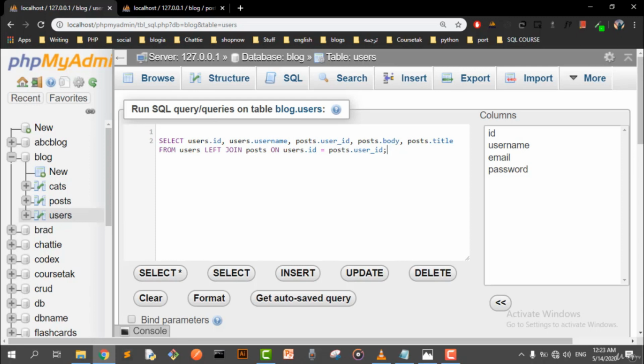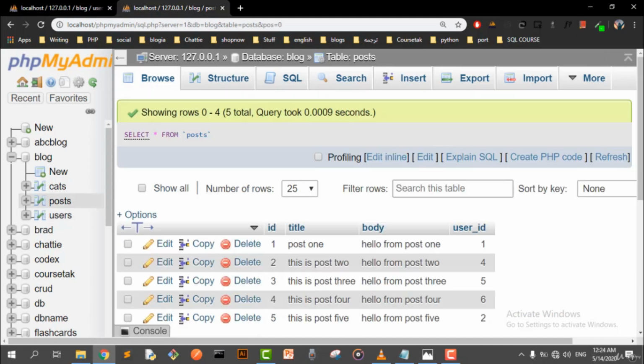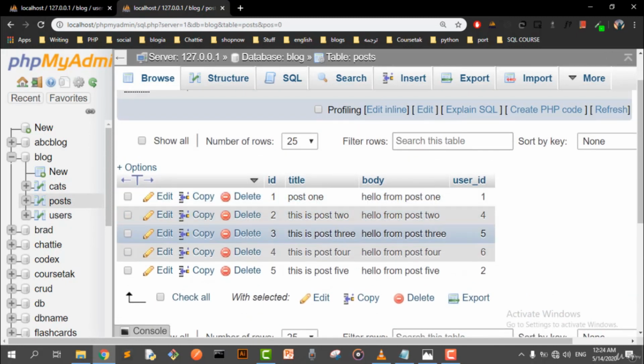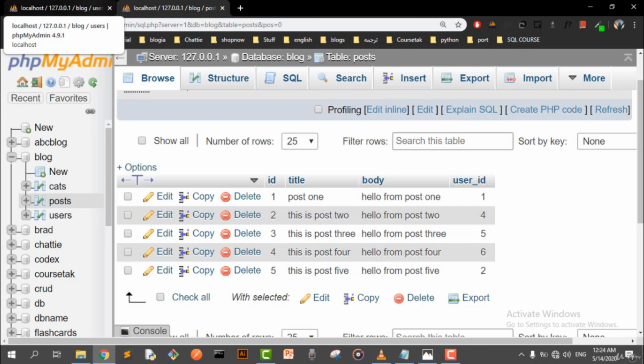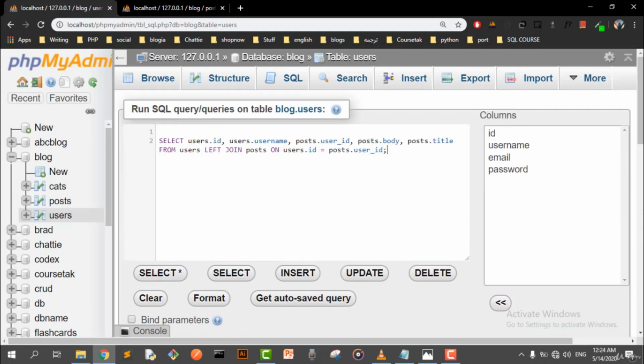And the first table is the table that's after users. So this left join will get all the data from the users table, even if there is no data matches in the other table. So it gets Sarah right here, despite the fact that there is no data for Sarah in the posts table. Okay, the ID 3 for Sarah isn't here, but it's giving us the data. Okay, that's the role of left join.